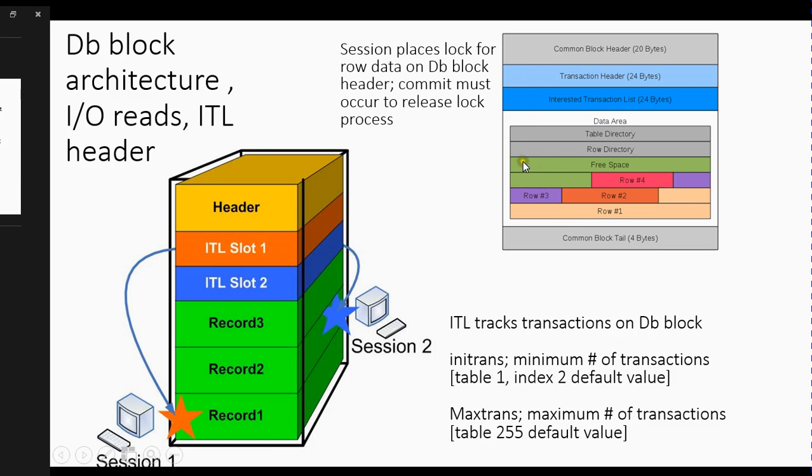So just think of the rows as 1 to 255, and then the maximum number of headers at the top would be 1 to 255. And you can also adjust these values as you see fit.